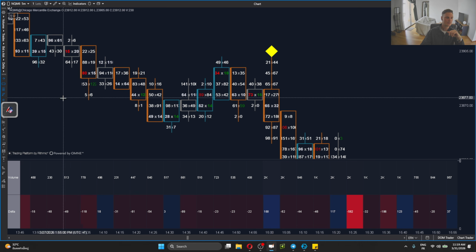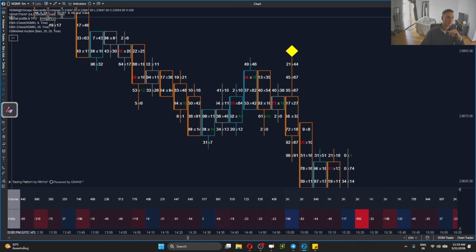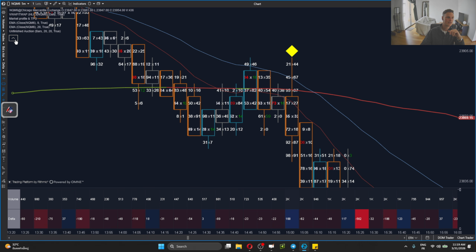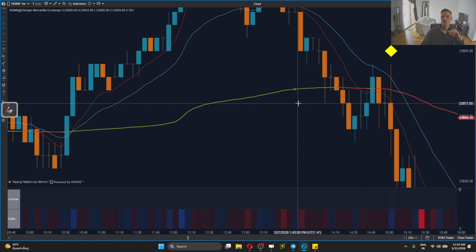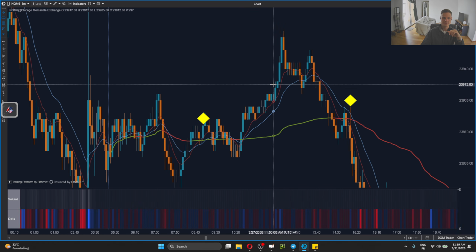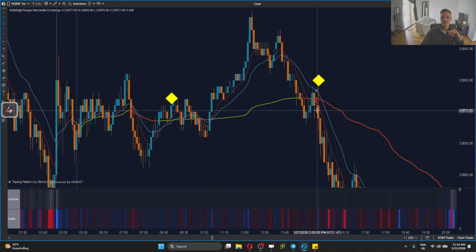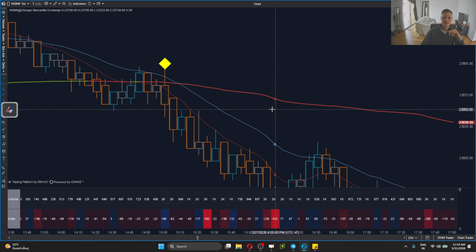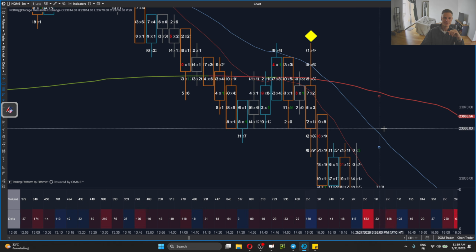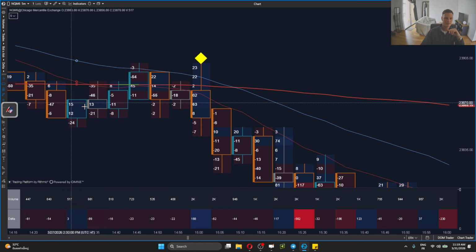Well, I'm going to give you an example of a setup I could have taken right here. I'm going to pull out the VWAP, session VWAP, and two EMAs, the 20 and the 9 EMA. Now, I would probably have some more technical analysis in a situation like this. I would be looking at what happened here before entering maybe a short here, okay? But just focusing on this area and this delta, this bearish delta divergence. We're going to go back to the delta here, simplify things.